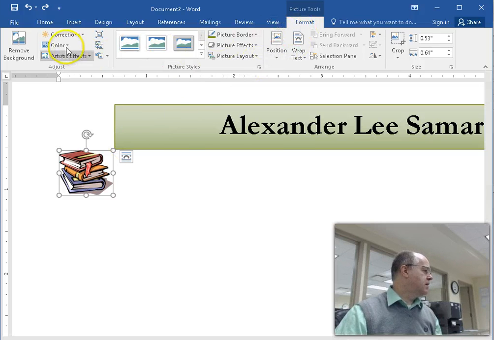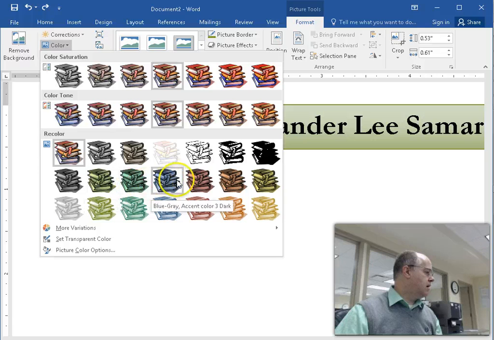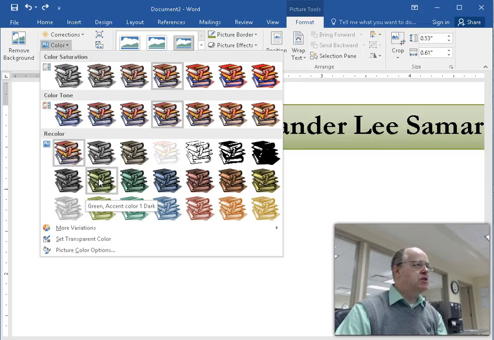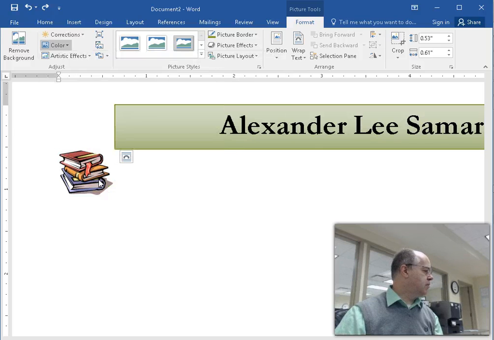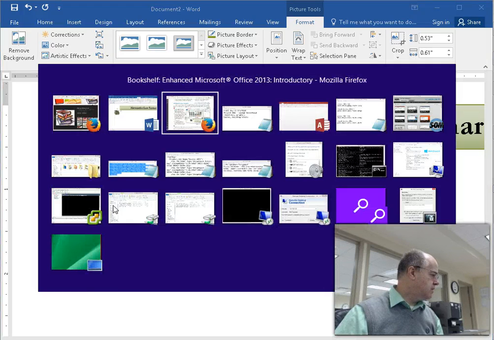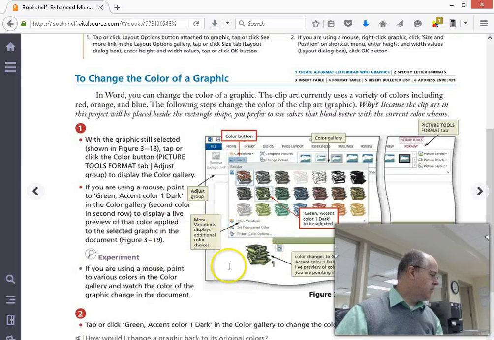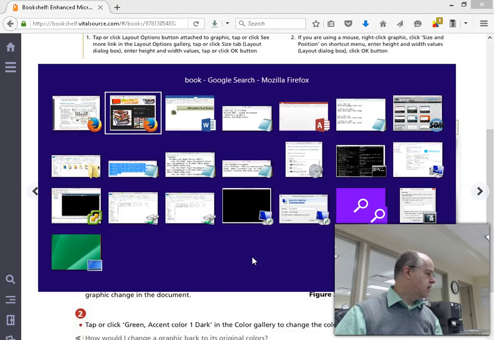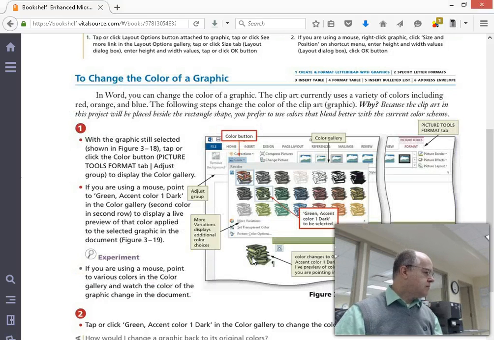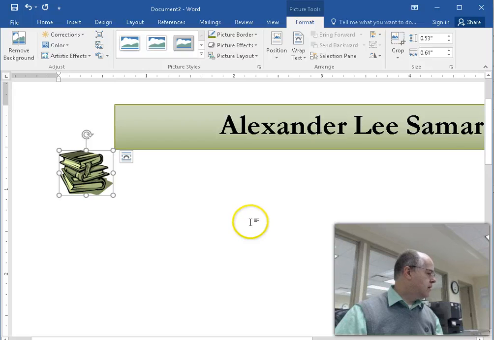Select it, format, color adjustment, and it has all sorts of color recoloring it can do. Some images you cannot recolor. So if you brought in an image that is like a JPEG, it may not be colorizable. It depends on what exactly you brought in if you don't use the exact book image. But mine's looking okay. And as the books are facing away, is that what they want? Yeah. For now, I think we're going to be flipping them around eventually. So colorize it, and then let's see what else we got to do.